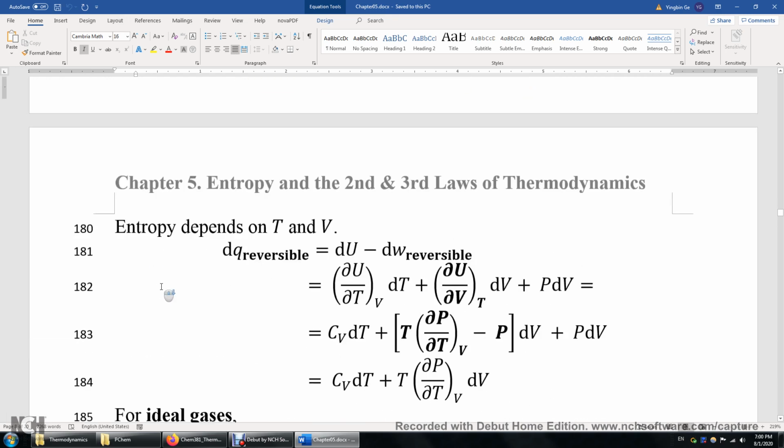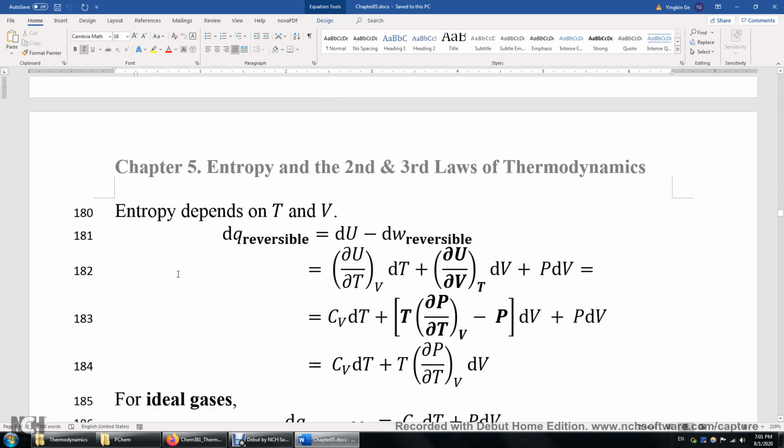And in general, let's look at entropy again. It depends on temperature and volume. Does it depend on pressure? Yes, it does. But again, pressure depends on temperature and volume. It's a dependent variable in this case. Can we say temperature depends on temperature and pressure? Yes, of course. But whatever is convenient for you, you are free to choose 2 out of the 3 variables P, V, T, and then determine how entropy depends on either TV or TP. In this case, let's say entropy depends on TV.